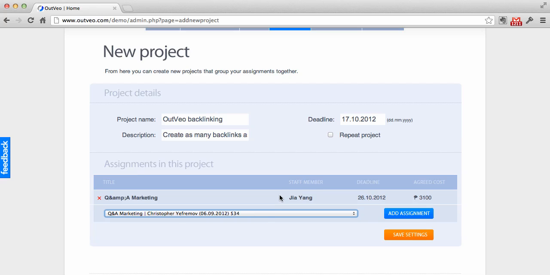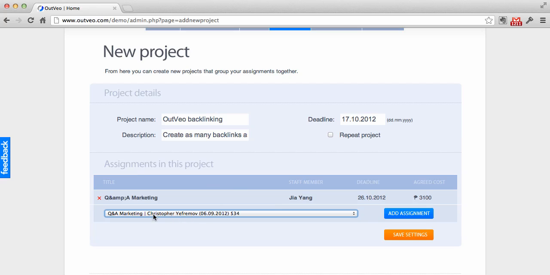Now there's another area I need to show you, and that's repeat project. So what can happen here is, we have the project set up now. It's going to run. This person is going to be informed that this project is ready for them now. There could be other assignments attached to this project with other people working on them, of course. Each person will know the project they're working on. And of course the entire project has this particular deadline.